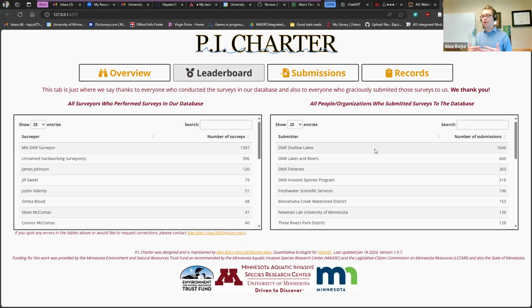If you or your organization has submitted data to our database in the past, you will appear in this right-hand table. We ask that you use the same formatting in your new submissions for your name as is shown here on the leaderboard tab so that we can combine those data up easily. If you haven't submitted before, though, please format the name you give on the submissions tab exactly how you want it to appear here on this leaderboard tab. Full names are best, and please don't use abbreviations if you can avoid it.